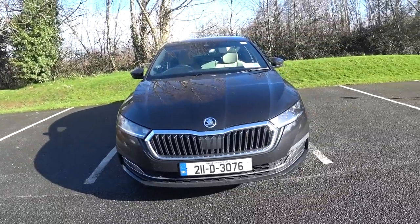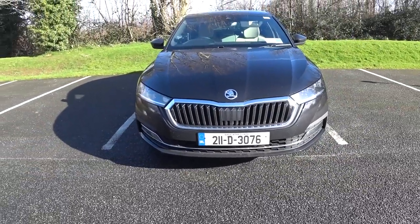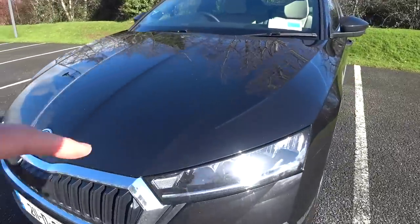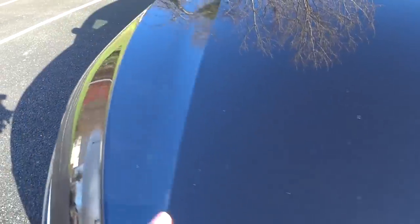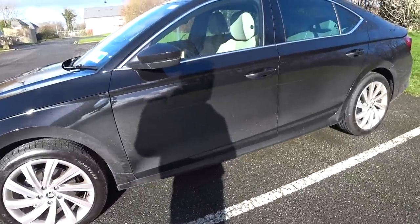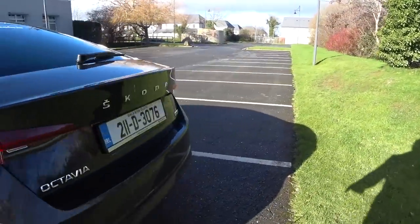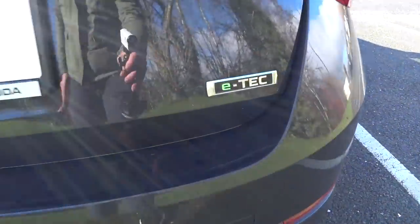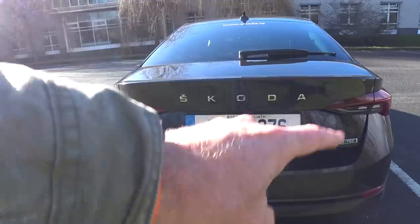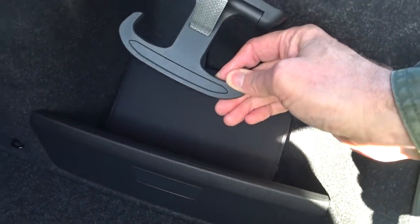It does have that Skoda look. I'm not really gone on the plate placement — it looks a bit odd there in that filled-in point. Very aggressive-looking stance to the front, lots of lines — one, two, three, four, five, six lines across the front. The tyres fill the wheel arches quite well. Coming around to the most important part: the back. Written on the back it says 'e-tech' — the only allusion to any hybrid content at all. 'Skoda' is now emblazoned in big letters across the back, and 'Octavia' below. Pop the boot: look at the space — so much room in here, you could have a dance in the back. And there's a shopping bag hook — a real one.